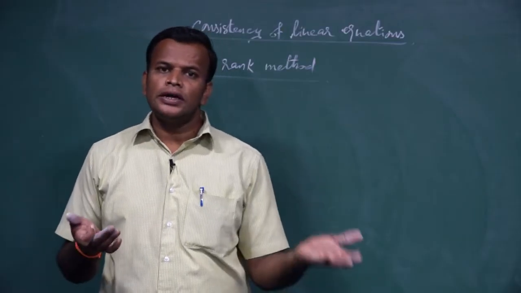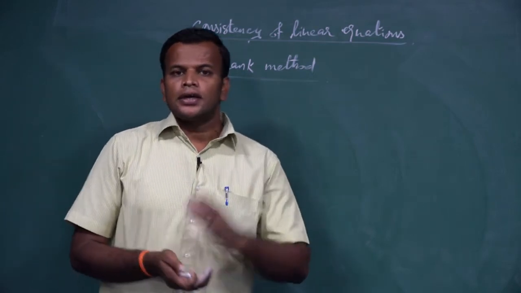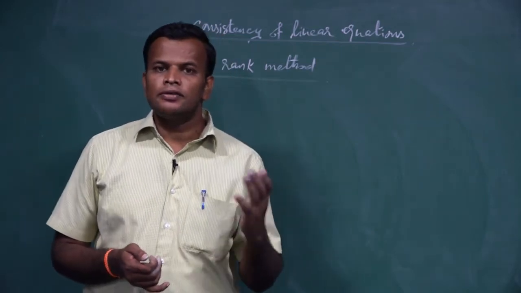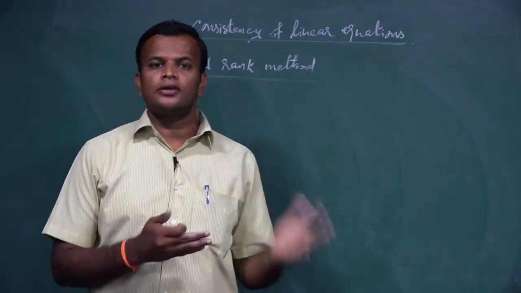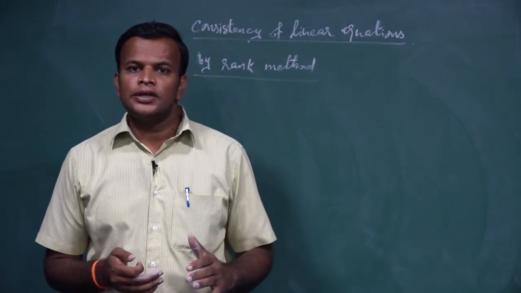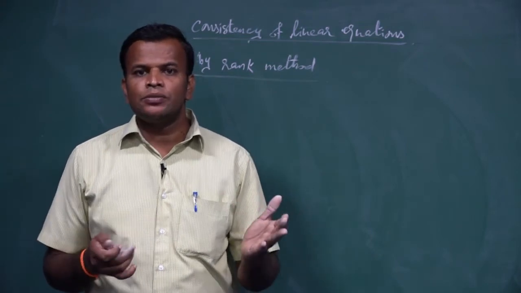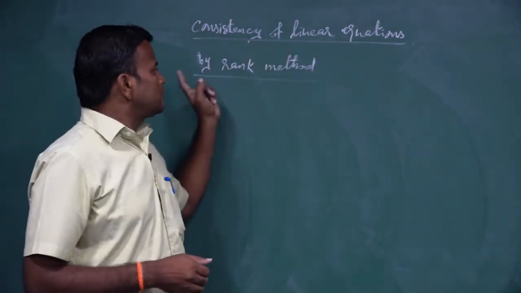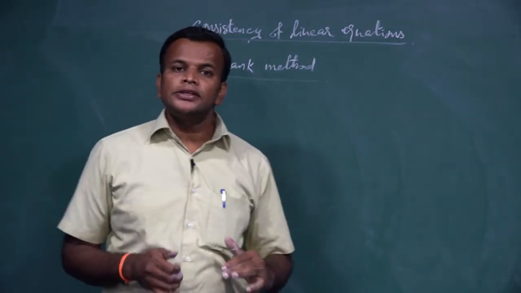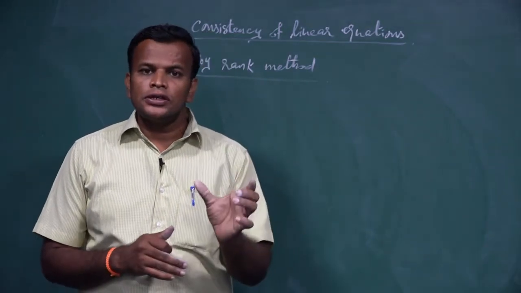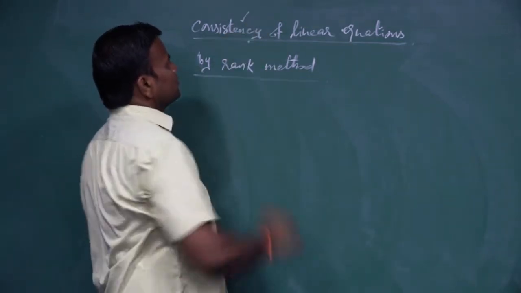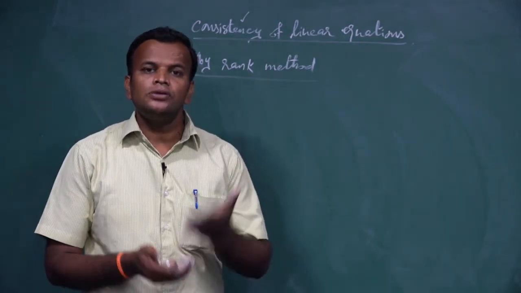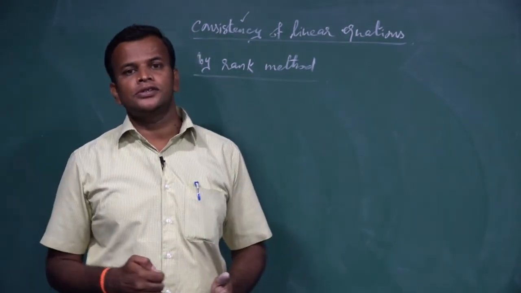Next, we move to the next exercise. The given question will ask you to examine whether the given system of equations is consistent or not, by using the rank method. Or the rank method may not be mentioned, and it just says examine the consistency. The heading is consistency of linear equations by the rank method. You see the question, the word consistency is involved. So what is meant by consistent? Consistent means it is possible to find the solution of the system of equations.